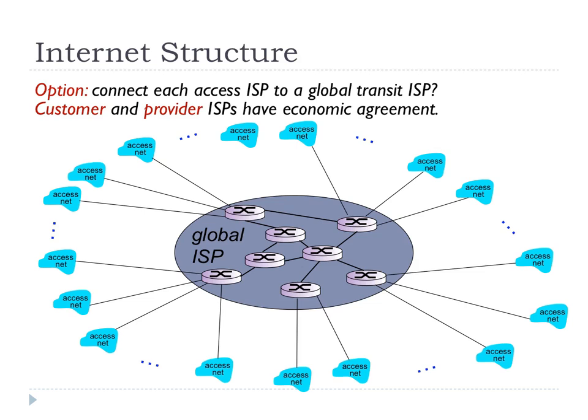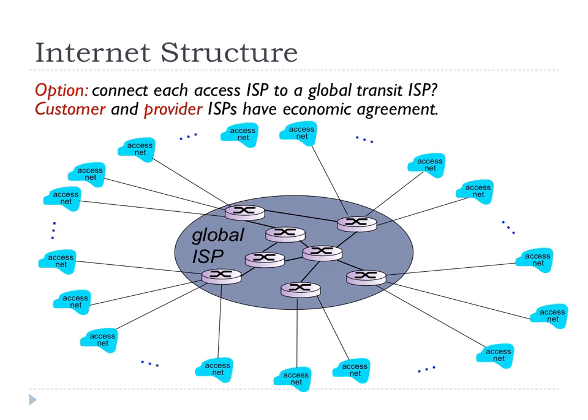It's going to invest some money in super fast connections and super fast routers. It's got to make up that money. How's it going to make up the money? It's going to charge the access networks to connect to it. All right, so that's kind of the money payoff. So these two customer and provider ISPs are going to have an economic agreement to allow them to connect with each other.